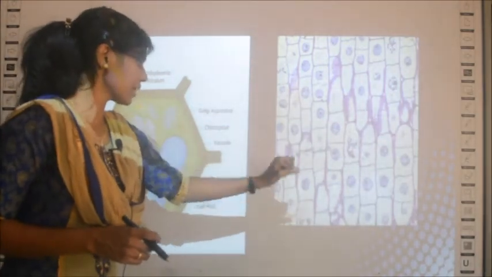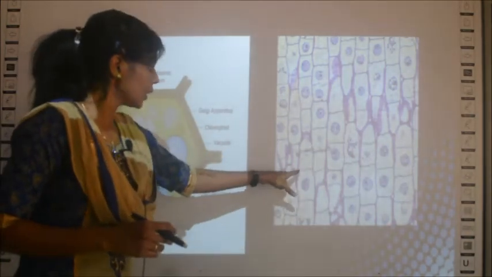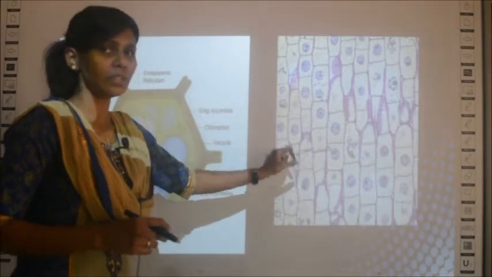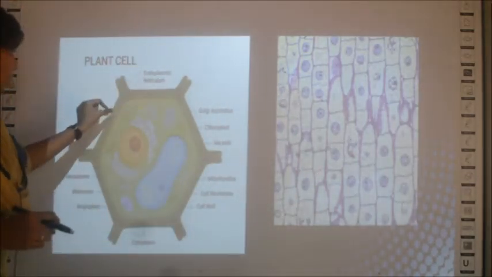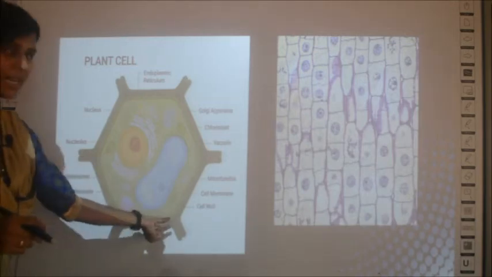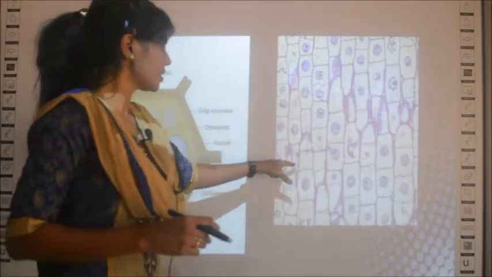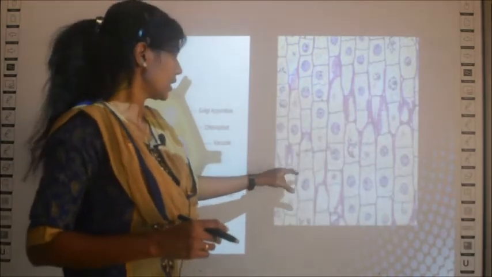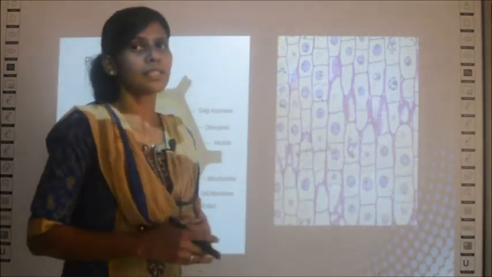So what else can you see? You can see cell wall and cell membrane. There are two layers here, no? The double layered cell wall you can see here. This is the cell wall. The double layered cell wall is the darkest green color you have, no? That is the cell wall, and here it is shown in lavender color, right? The purple color is seen as a double layer, that is the cell wall.